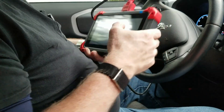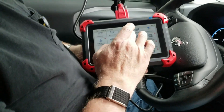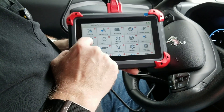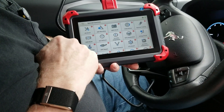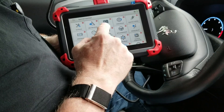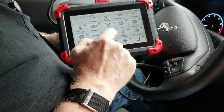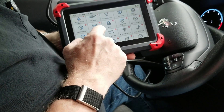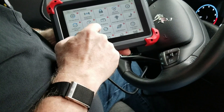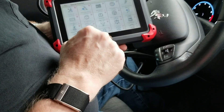You can register or you can log in. After you log in, you have a cool screen that has basically all your tests that you're going to be able to access. You have an oil reset, emergency parking brake reset — that's like if you have one of those electronic e-brakes — TPMS reset, EPS adaptation. It's just so many things: airbag reset if you have airbag issues, tire size reset so if you put different tire sizes on you can enter that, stop-start reset, trip transport mode. You can do so much.